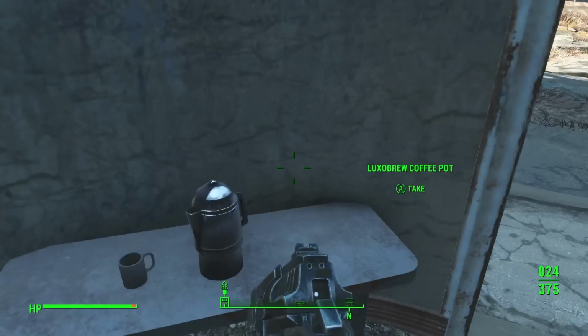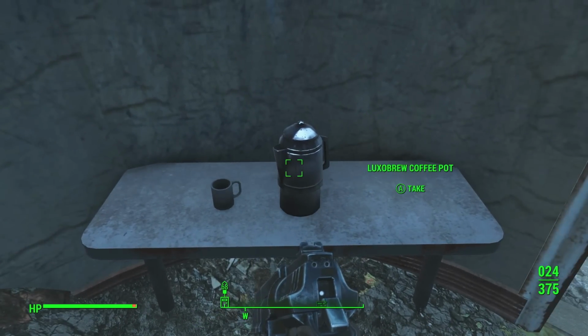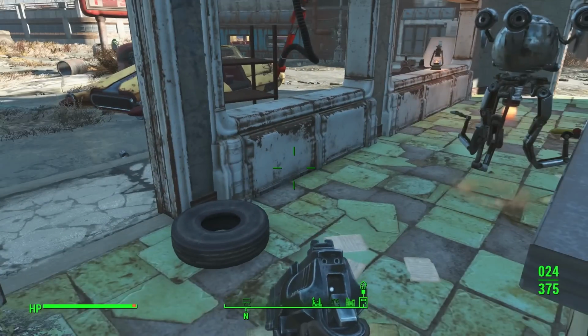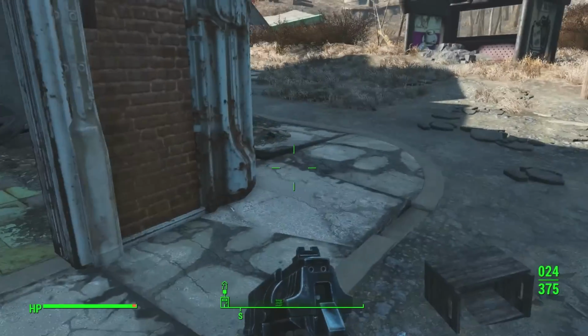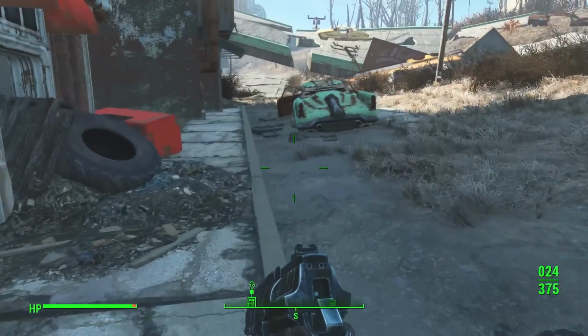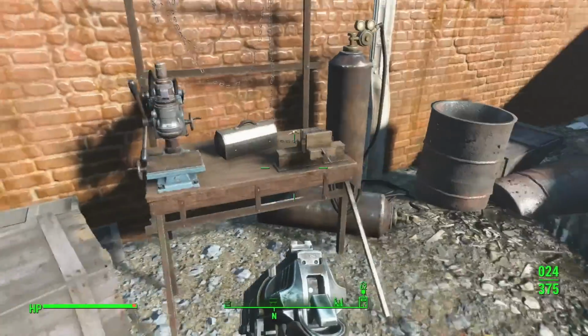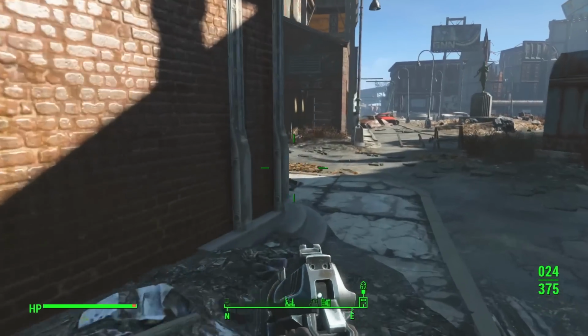Let's check over here for stuff. Lux Brew coffee pots. It's weird because some of them are just coffee pot, and then some are Luxa Brew. When you're brewing with luxury. Otherwise, it doesn't look like anything of interest here. Certainly not as fleshed out as the Red Rocket that we found closer to Sanctuary. We got the weapons workbench here. Not a whole lot here.